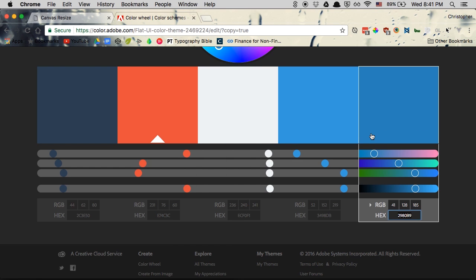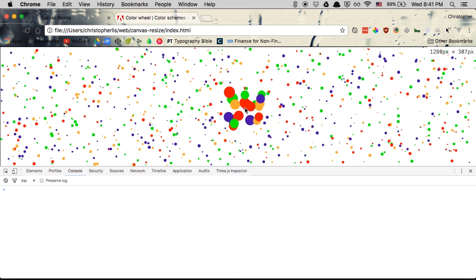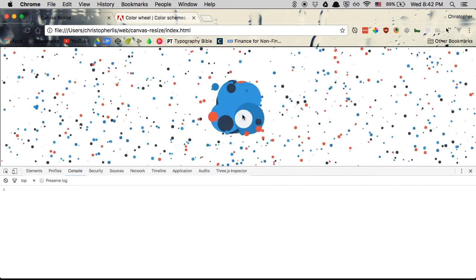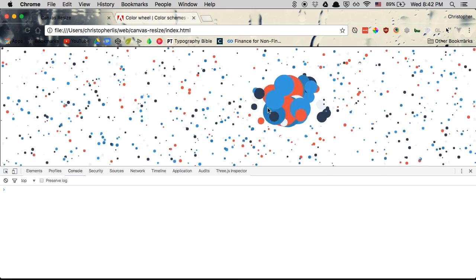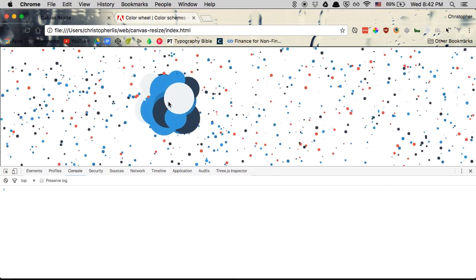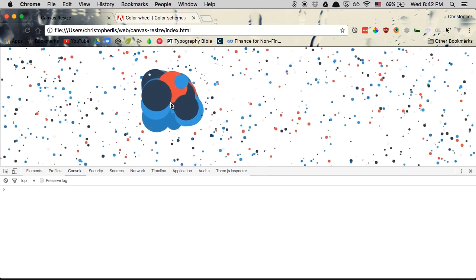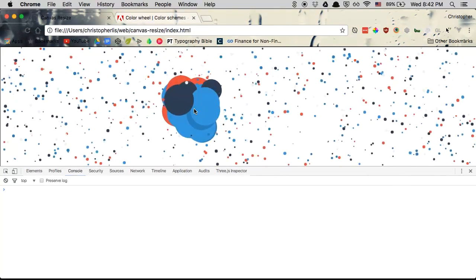Alright, so now we have what should be a better looking color palette than before. And if we check this out in the browser, you'll see that this is a lot better looking than it was. This is a lot more professional looking as the colors were handpicked to blend and give off a more professional vibe. So we now have a full-fledged canvas piece that takes animation, interaction, and browser resizing into consideration.